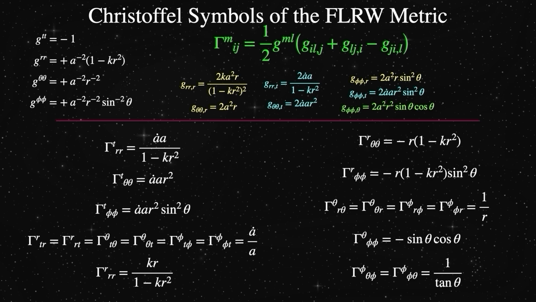To describe the connection between the metric and gravity, we have a lot of mathematical juggling to do. First, we need to calculate what are called the Christoffel symbols associated with this metric. We saw these before when we looked at parallel transport and traveling along geodesics. These symbols, defined by the green equation across the top, connect the metric to the shape of the manifold itself. What they describe is basically how a vector changes from one point to another in a spacetime. You do need something in your mathematics to account for the fact that your coordinate system changes along the way, in addition to any changes that may occur to the actual vector itself.